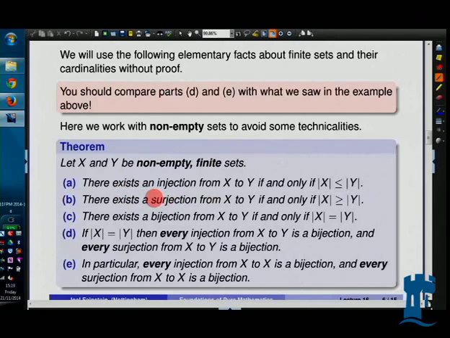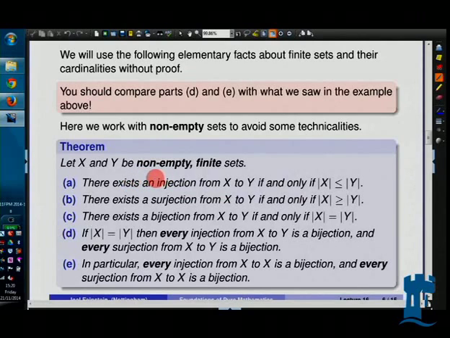The same the other way around, a surjection from X to Y. This time you're allowed repeats, but you have to get to everything in Y from at least one thing in X. You can't do that unless you've got enough things in X. Otherwise, you will run out of elements of X before you can cover everything in Y. But as long as there's enough things in X to cover Y, you can do it.